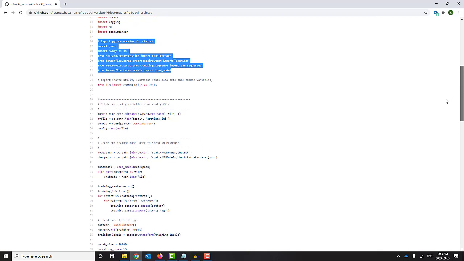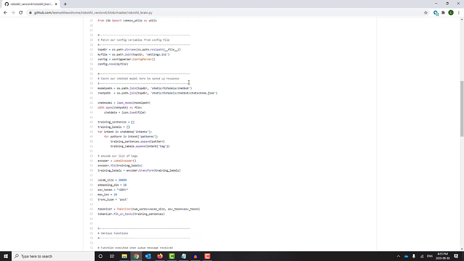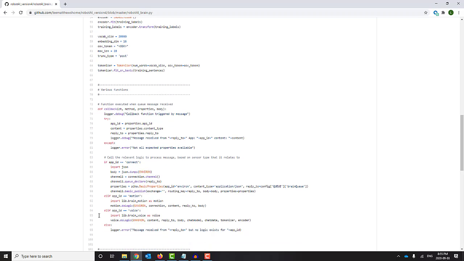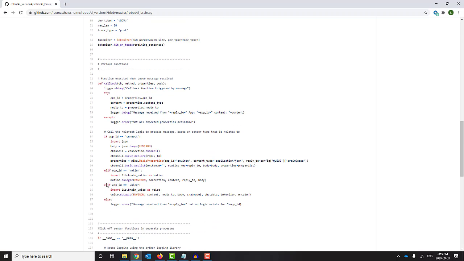You can see at the top of the file we load the necessary Python libraries, and this is the code required to load the model and the JSON-based list of responses. We then modified our message queue handler to pass in the model, JSON, and other components needed to produce a response from the machine learning model.